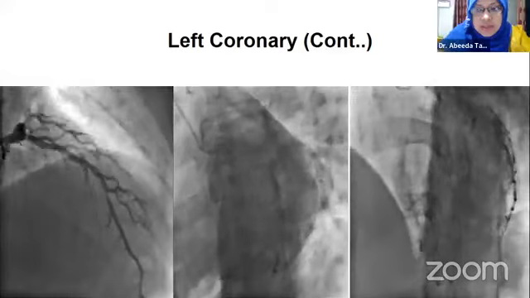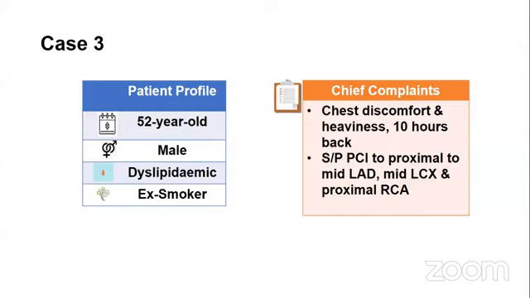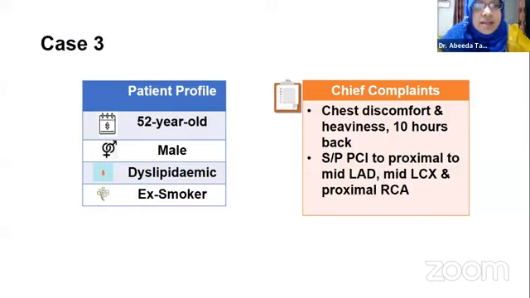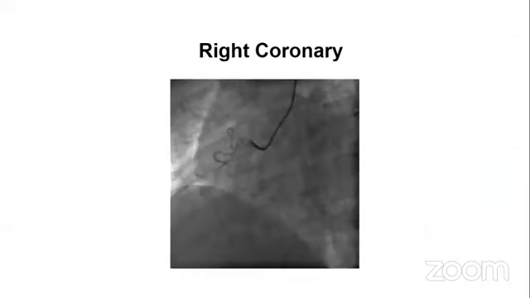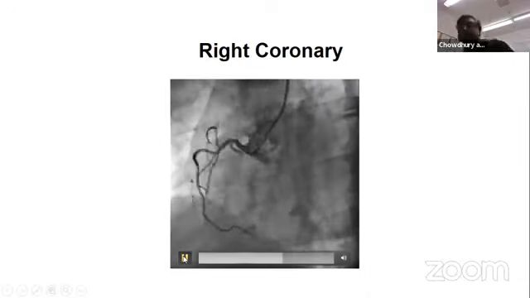Sir, should I proceed to the next case? Yes, please. Yes, thank you, sir. So my third case is a 52-year-old. I have a quick question. Was the right coronary non-dominant or co-dominant? Non-dominant, sir. Oh, so then it explains even better. Yes, sir.